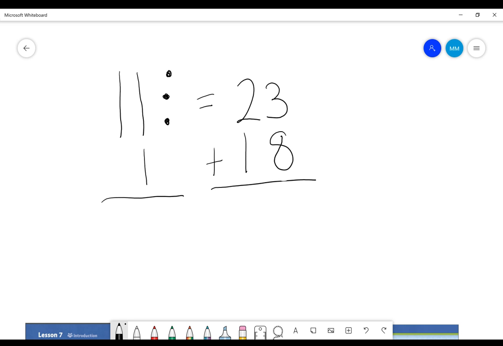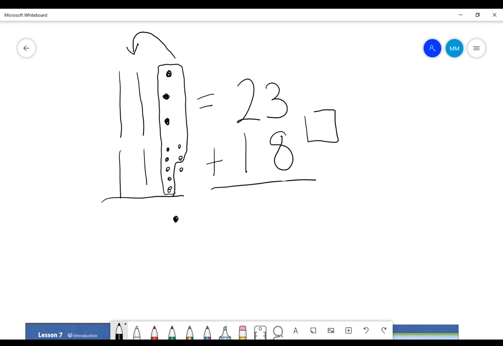So we also learned about adding numbers that have more than 10 in the ones place. So, for example, 18 has 1 ten and 8 ones. So 1, 2, 3, 4, 5, 6, 7, 8. So last year, we learned that we could add our ones. So 1, 2, 3, 4, 5, 6, 7, 8, 9, 10. Uh-oh! We have 10 ones, which could make a group of 10. So we would have our 1 left over, and we would have a 10 move over into our tens place.